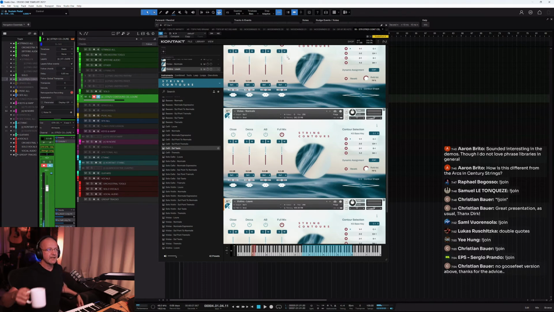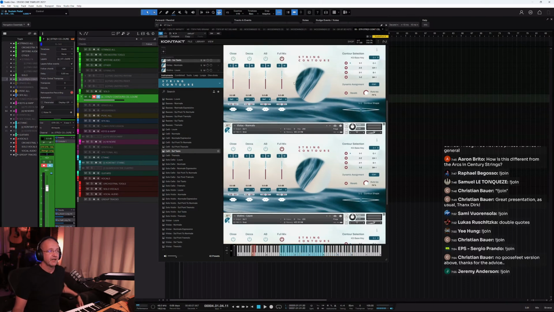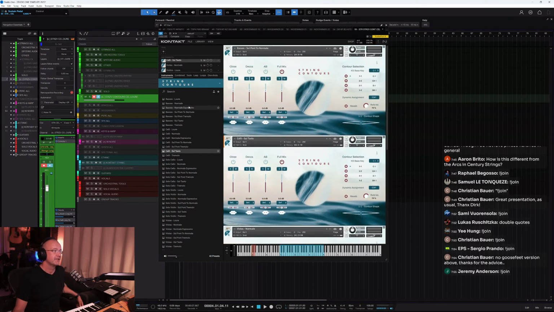Again, the only downside a little bit is that long loading time, but maybe that's something that can be addressed in a future update, or even if it can't, well, good things take time, right? That's probably what the reason there is. So, and yeah, for the basses, some tremolo. So let's see how that sounds.